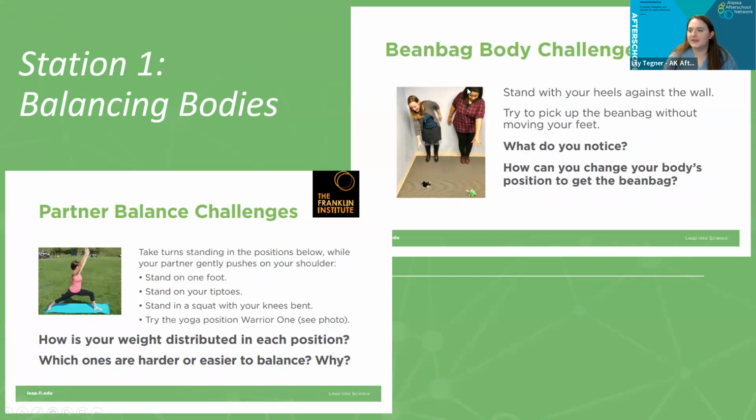Use your core 4. There's the beanbag body challenge where you stand with your heels against the wall and try to pick up a beanbag. This is a really simple activity, and it teaches kids about their balance and their center of gravity, allowing them to feel when their center of gravity isn't positioned correctly to do something and why they have to step forward to pick up the beanbag. You can also adapt this to make it more fun, like tossing the beanbag and trying to jump to pick it up on one foot. That one's maybe for older kids. If they're going to be bored by this, adapt it and make it your own. There are a lot of fun beanbag games you can play that involve balance.